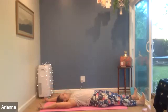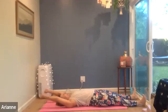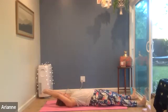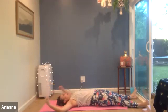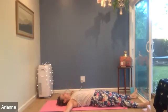On the inhale, hold your breath and tighten everything up. Hold it, grip everything tighter, tighter. And then when you can't hold it any longer, just relax. Release it all into the floor.